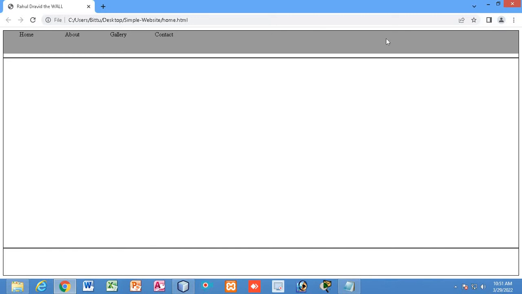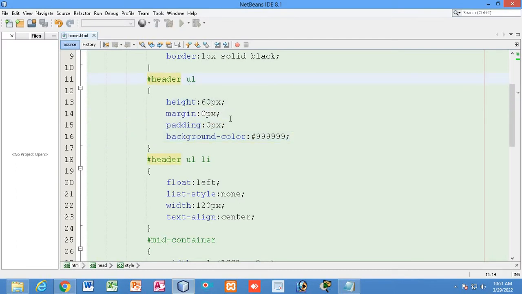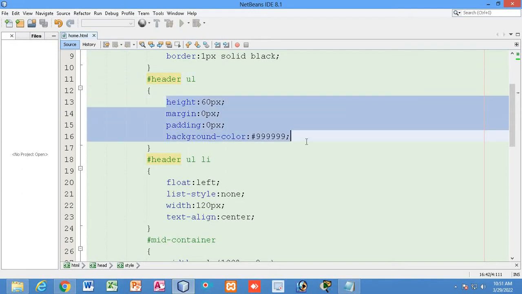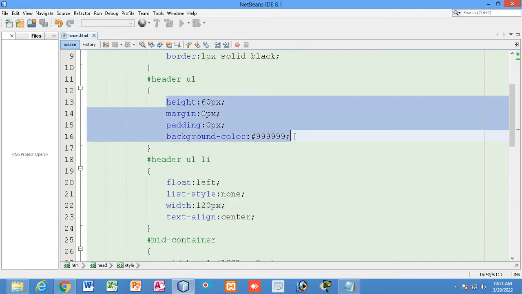Why has it taken full screen width? Because I have not assigned any width for the UL actually, right? I have assigned the width for the li, not for the UL. So let me first assign the width for the UL.